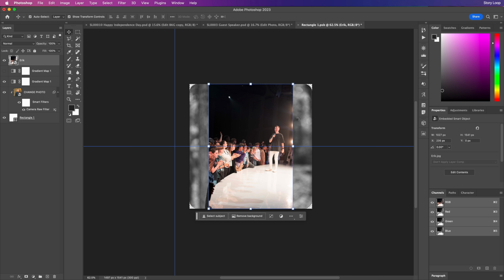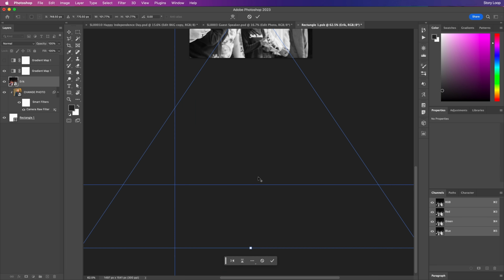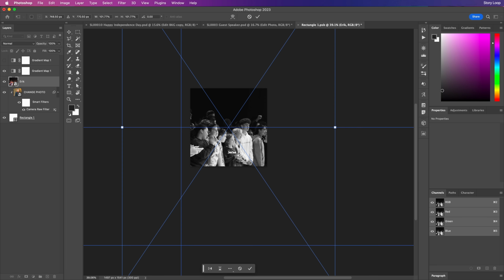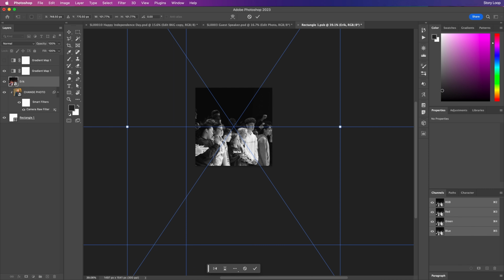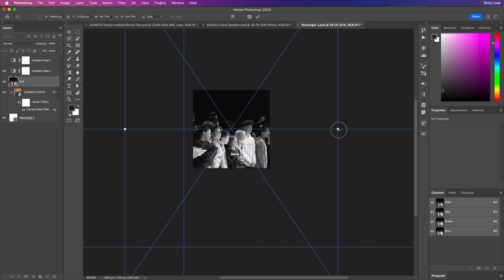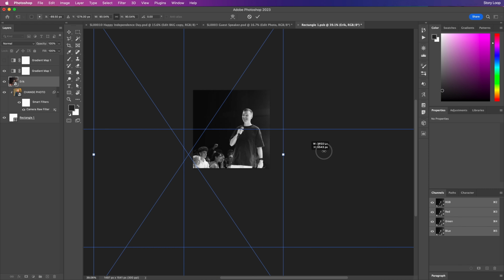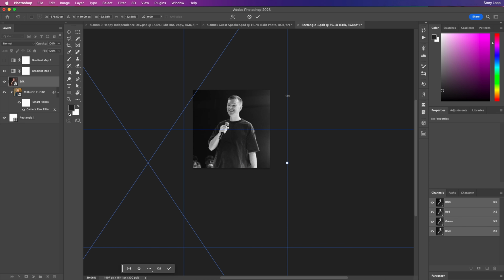Let's bring up the resize handles by pressing Command T, and if you drag your mouse around while holding the spacebar, you can also move around your design. If you need to zoom in and out, just hold Alt while you're scrolling. Now that we've repositioned it, that's looking good, and I'm going to press the tick, or you can hit enter on your keyboard to confirm the resizing adjustment that we've made.